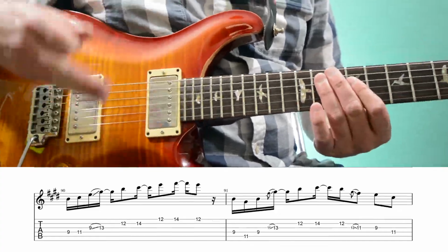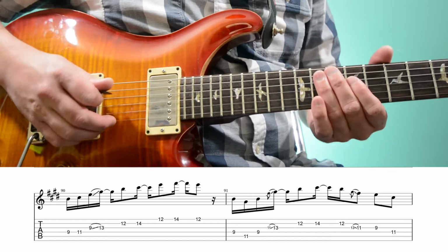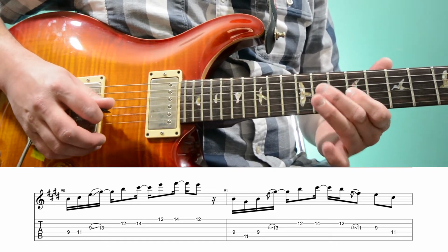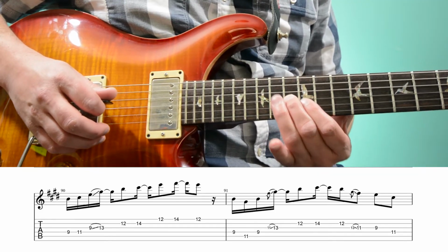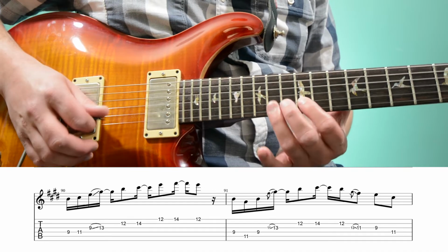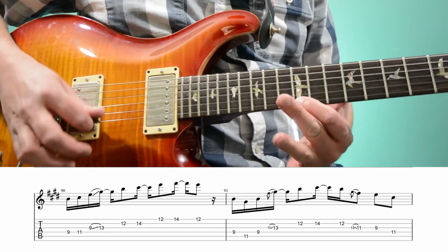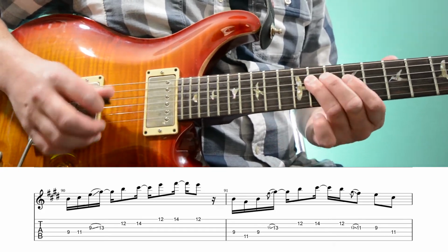So the next two measures are similar to the last two. So we have 9, 11 on the 4th, 9, slide from the 11th up to the 13th, 12, 14 on the 2nd, 12, 14, 12 on the 1st.